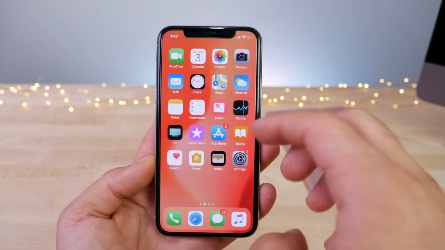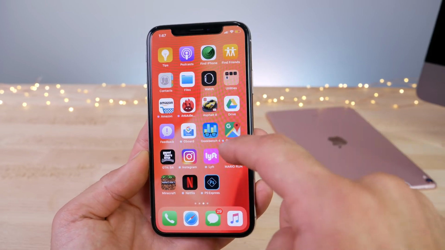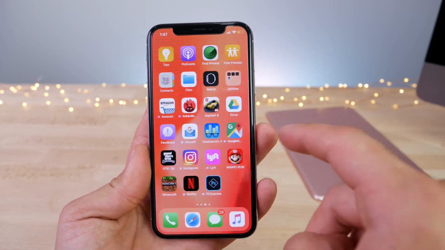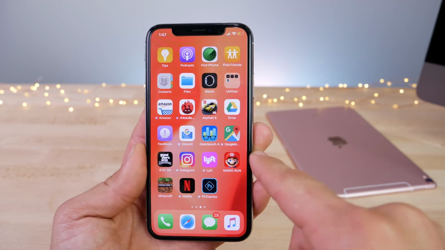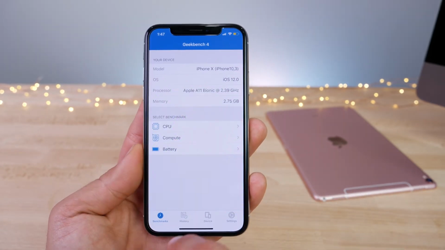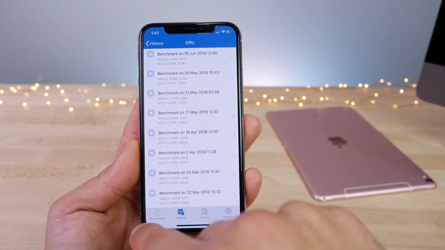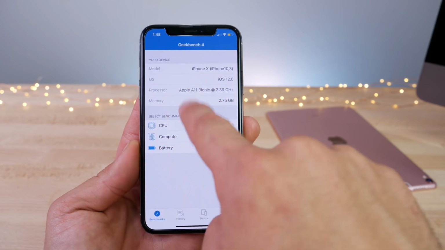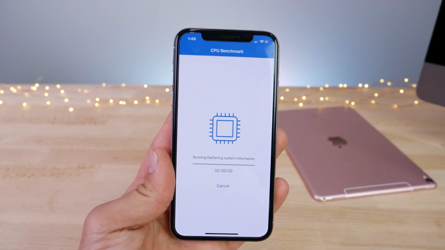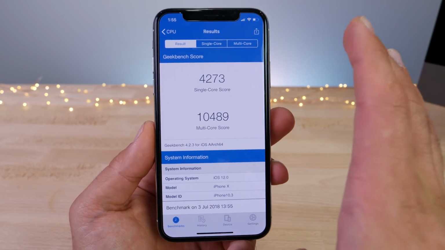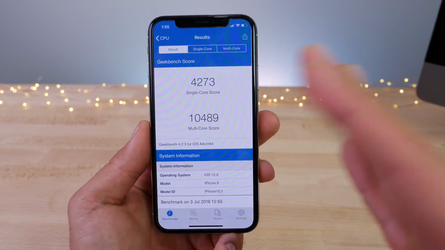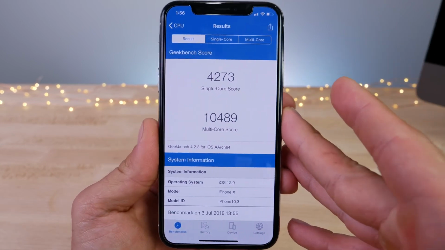Let's see if the performance has changed at all. Now the battery life for me personally on beta 2 has been much better than beta 1, so I'm very happy about that. Let's go ahead and see if the numbers here have changed, and let's see how close we can get to the leaked benchmark of the iPhone 11 supposedly yesterday. And here's that score. So pretty normal for an iPhone 10, but it's so similar to the leaked one from the iPhone 11. How reliable do you think that is?